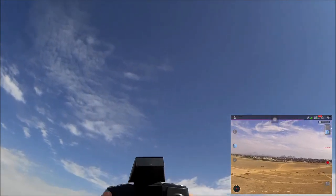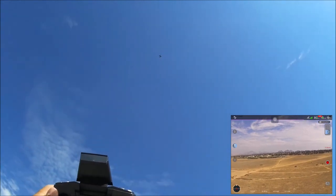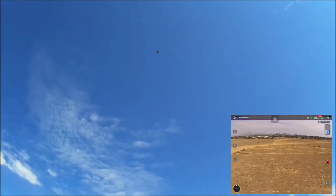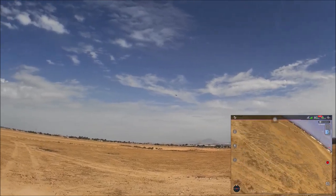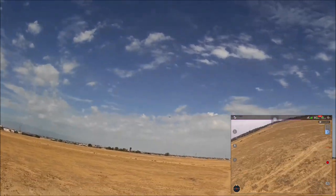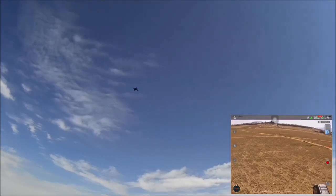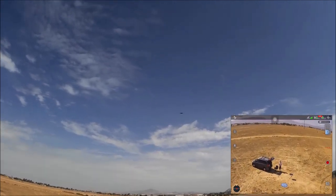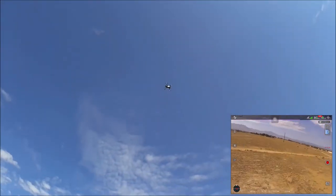Okay, fail safe, and I'm going to go ahead and turn my remote back on up and down. And I gotta hit the return home. Stop return home. Yep. So when it's coming back, well, in this case, I had my remote controller turned off, but that's not an accurate simulation where you lose connection and the quadcopter is coming back and you still have your remote controller turned on. I would imagine it'll reconnect automatically, but if it doesn't, I guess you can exit the failsafe return home by hitting the return home button on this thing. Okay, so far so good, guys. Ruko F11 Mini is proving to be a pretty good GPS drone.